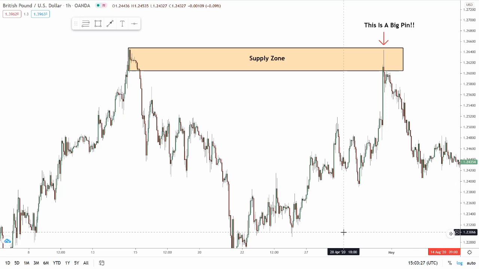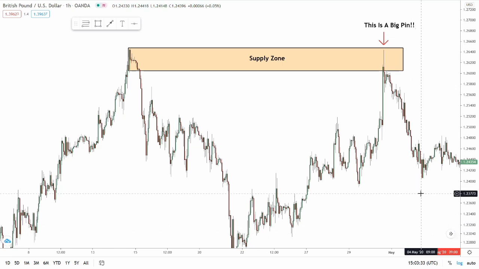Now, I know that saying watch for big pins and engulfs isn't exactly concrete advice. I mean, how do you know if a pattern is big or small? Really, you just have to use your initiative. For engulfing patterns, watch for a large second candle, the bigger the better. For pin bars, make sure the wick is obvious enough that it catches your eye. This should keep you trading the right patterns while avoiding the really tiny ones.